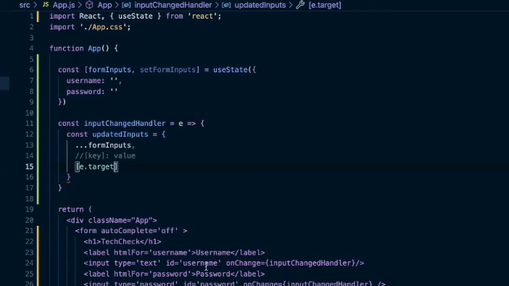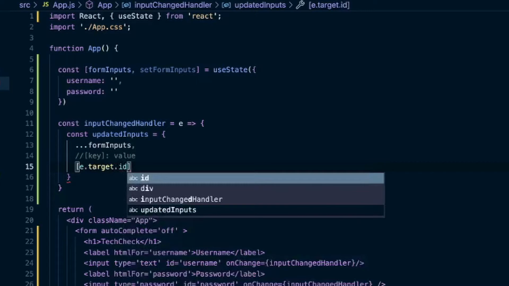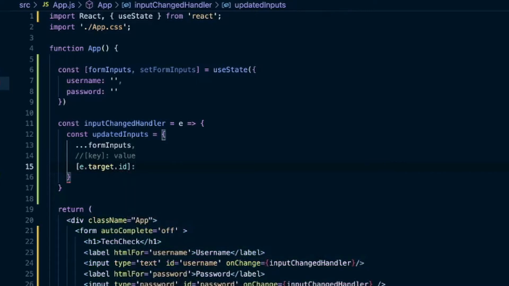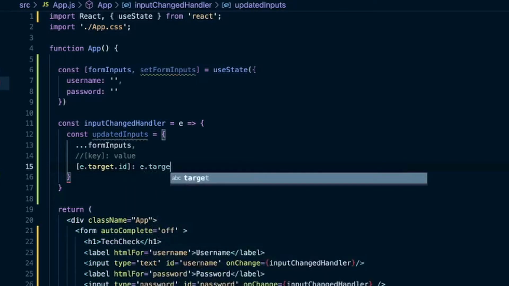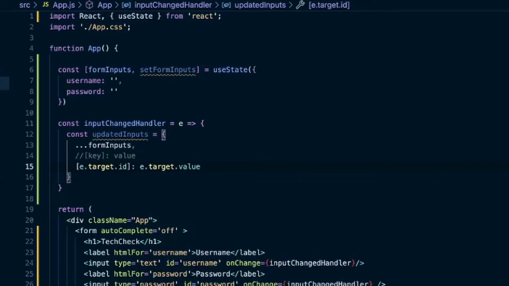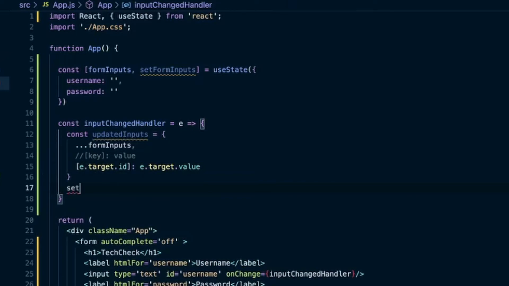So that's also why I wanted to match the state with the ID. So event.target.id, and then the value will be event.target.value. And then to set the state, we'll do our setFormInputs and pass in this updatedInputs. Now that will work for both inputs.